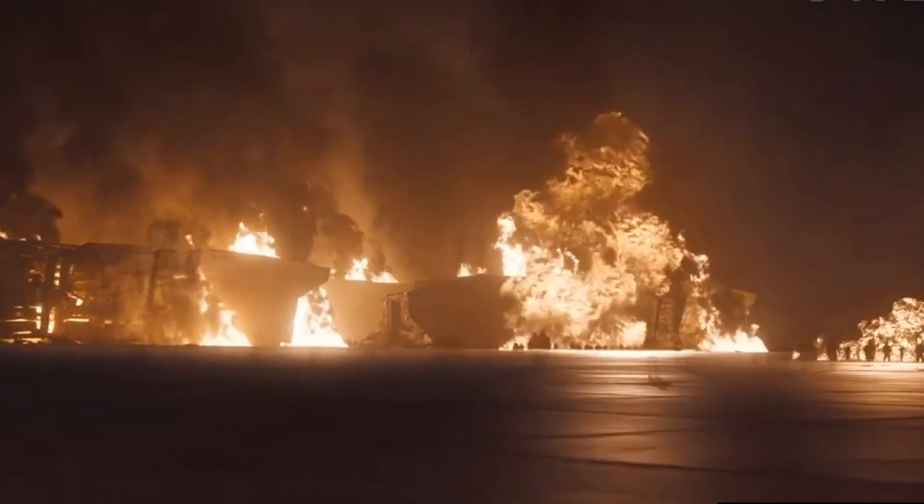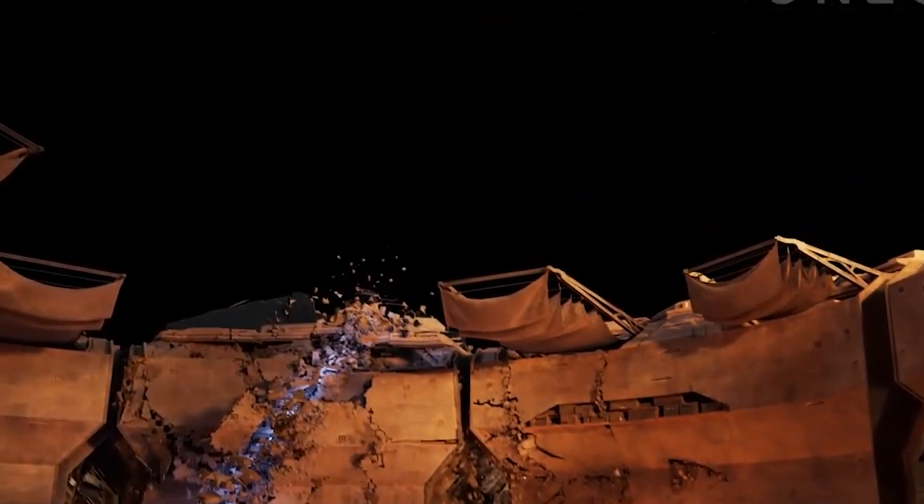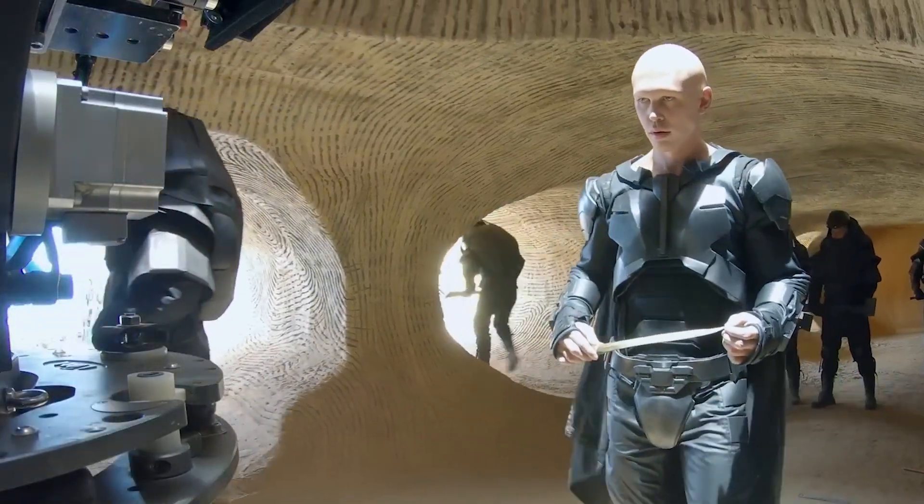Some explosions were shot on set in addition to being created in 3D. The laser was also designed to look practical but still cool, which was a visual challenge as it couldn't be too showy so that it would match the rest of the film's blend of realism and CG. Invisible effects were used throughout the film, where skulls were shrunk so that actors didn't look as if they were just wearing skull caps on set. Baron's red lights on his suspensor were added digitally, and some shots have cloth sim and outfits completely changed unnoticed to the untrained eye.